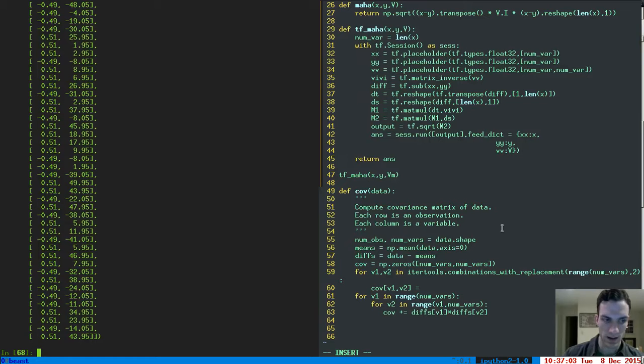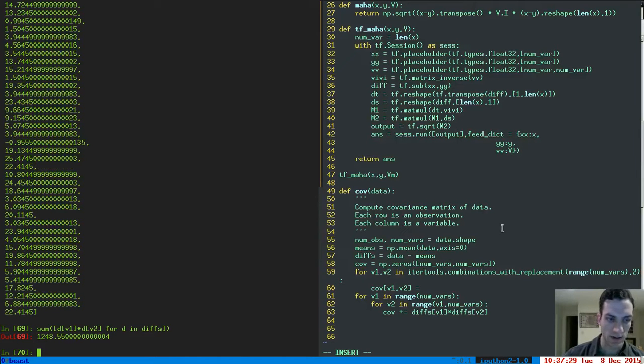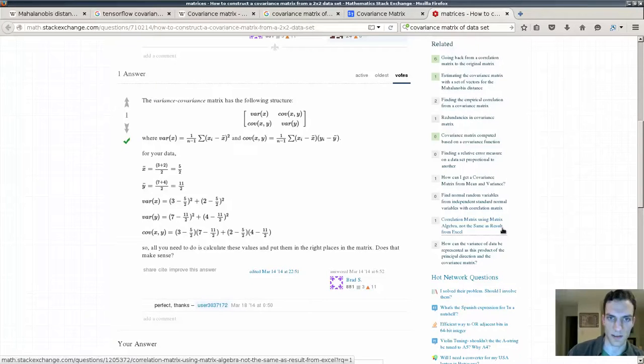So really, I just need to multiply d of v1 times d of v2 for d in diffs, and sum that up. All right. So the operative question, these aren't squared, right? No, they're not.